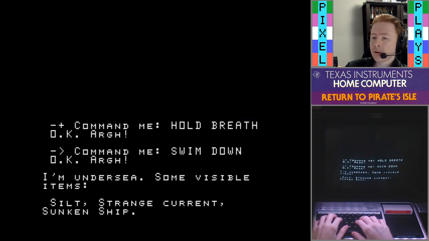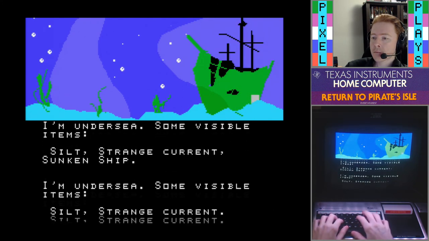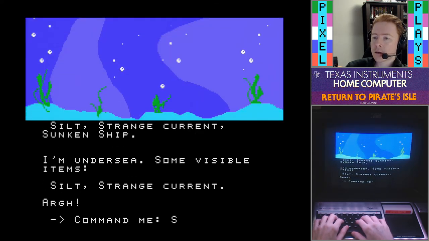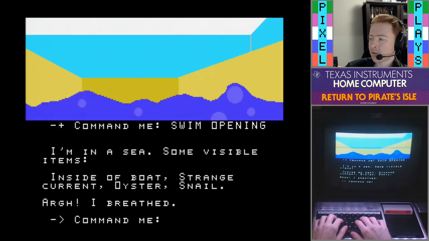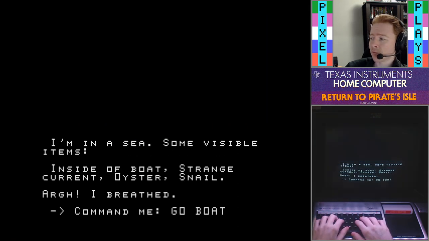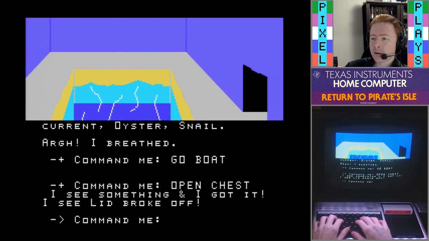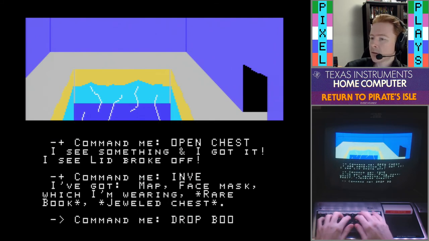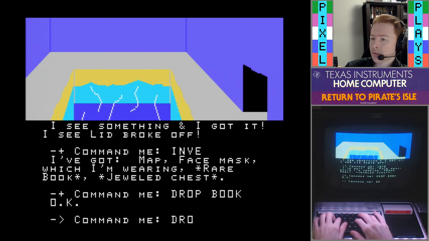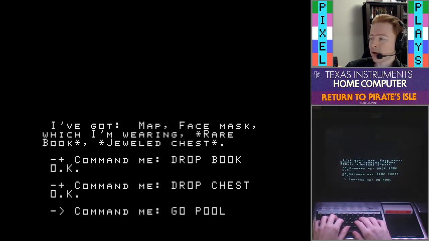So down. And west. Arg. And towards the opening in that ship, in my ship, which doesn't seem to be causing it to sink for some reason. So we've got this chest here, and we see something, and we got it. Rare book. So let's drop that book. Drop the chest. Go back in the pirate jacuzzi here.